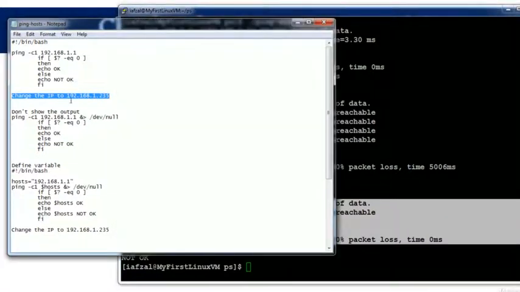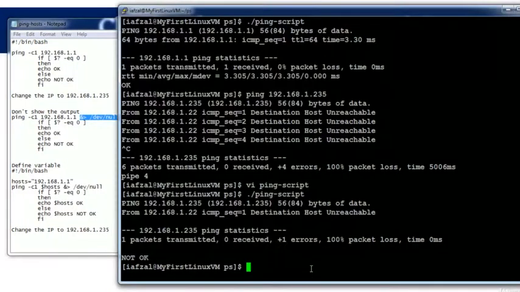As I have written down here, when you do ping, it outputs to the screen. If you do not want that to be output on the screen, then there is a syntax that you have to specify: ampersand, greater than sign, and /dev/null. It means that you are sending the output to /dev/null. /dev/null is just a file in Linux. It's a null file. Every time you throw anything into /dev/null, it will just disappear. That's how it is. And I'm very hopeful you probably heard of that as well.